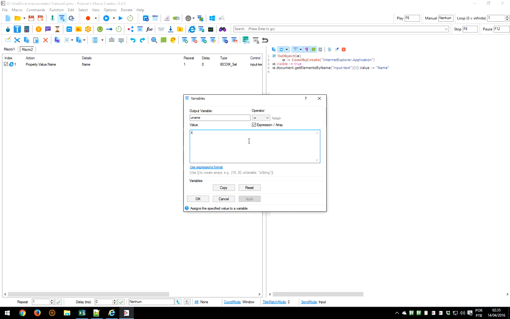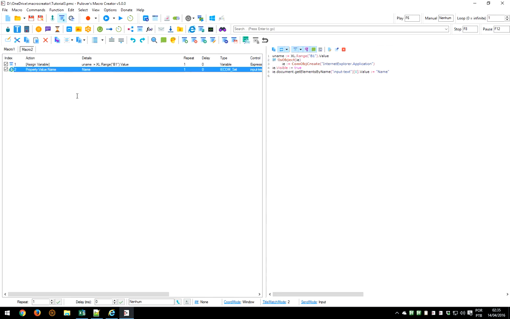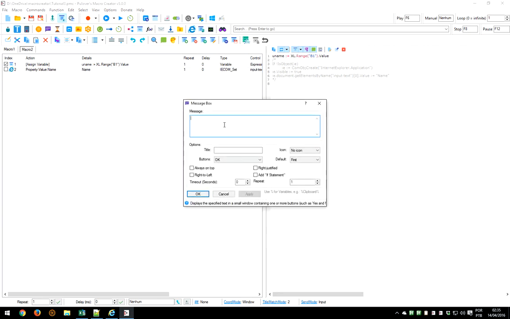Check the expression option and let's run an expression here. Excel range. We want B1. And we want the value of that cell. What do we have here. Let's see if it shows us the right value.